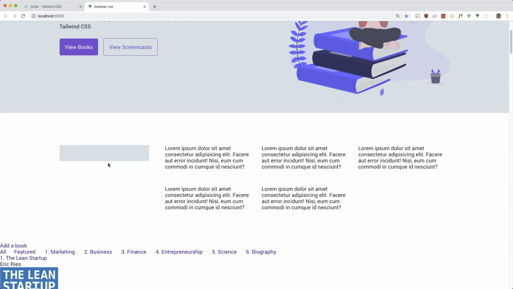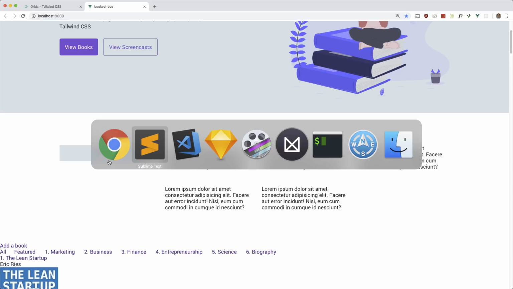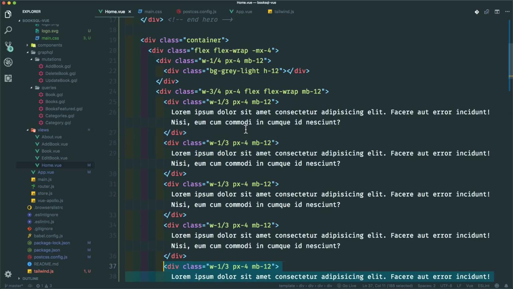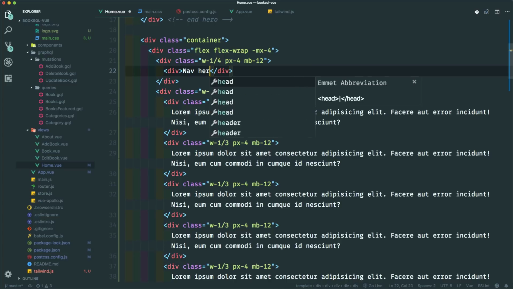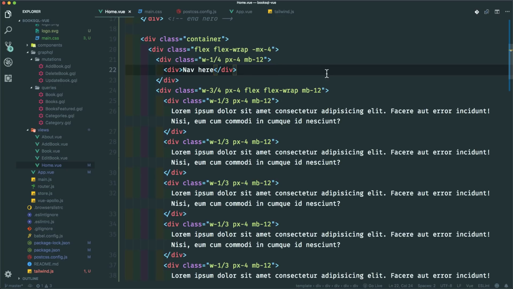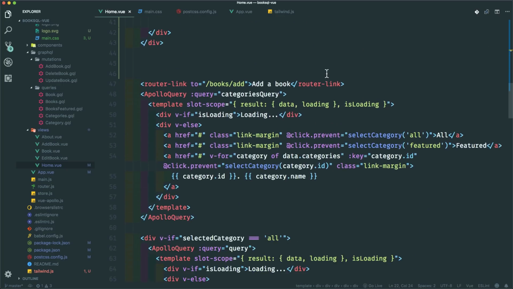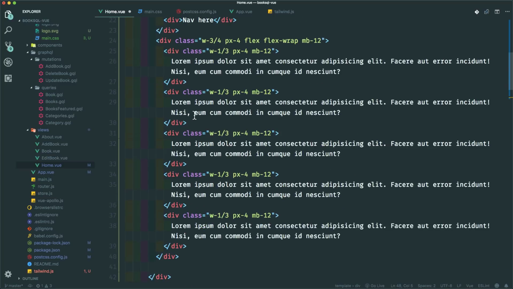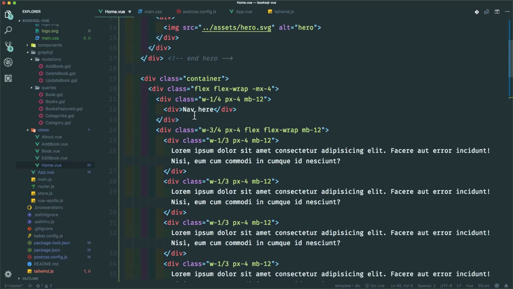Okay, so this first section is where we want the navigation to be. So let's do that. Here's where the nav goes. Let's go ahead and grab that. This is the one. Let's grab this whole thing and see how that looks right here.